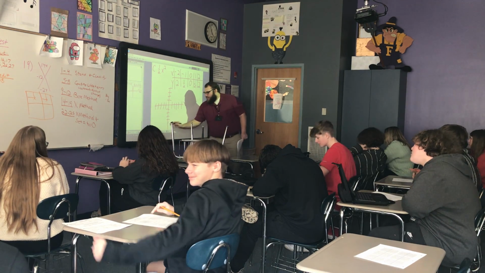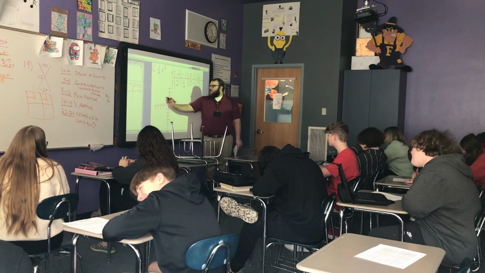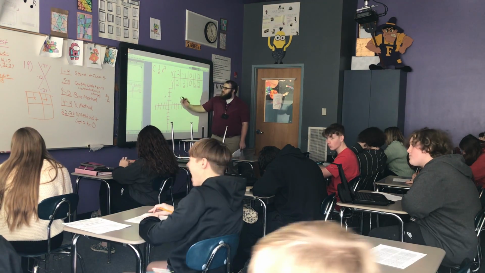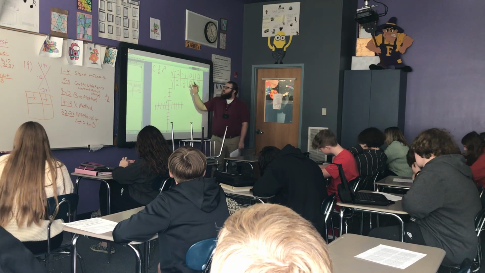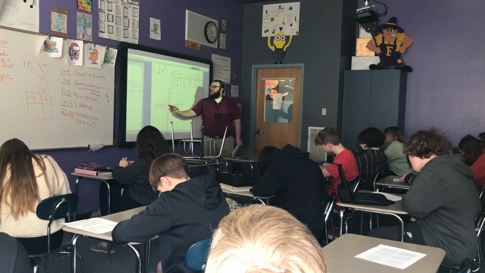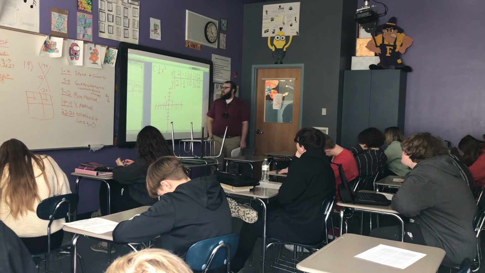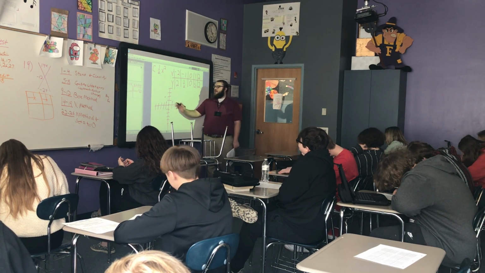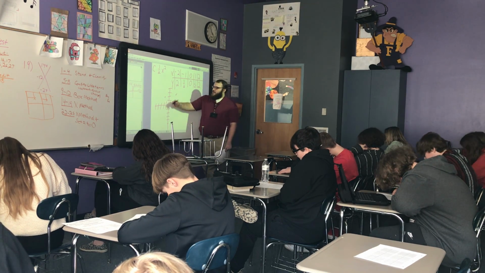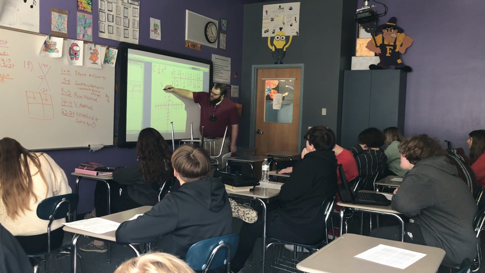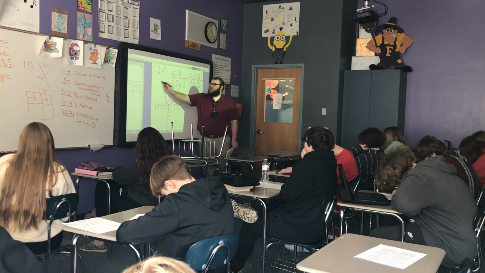So we have -2, so we're going to go to the left 2 and go up 2. We're going to go to the left 1 and up 1/2. We're going to go 0, 0. We're going to go to the right 1 and up 1/2. And we're going to go to the right 2 and up 2. In this case, it's not upside down.